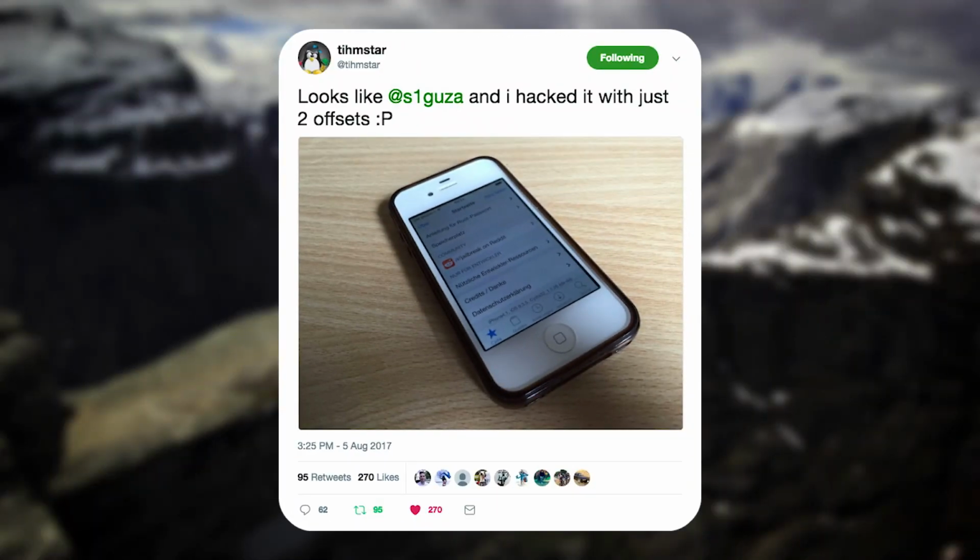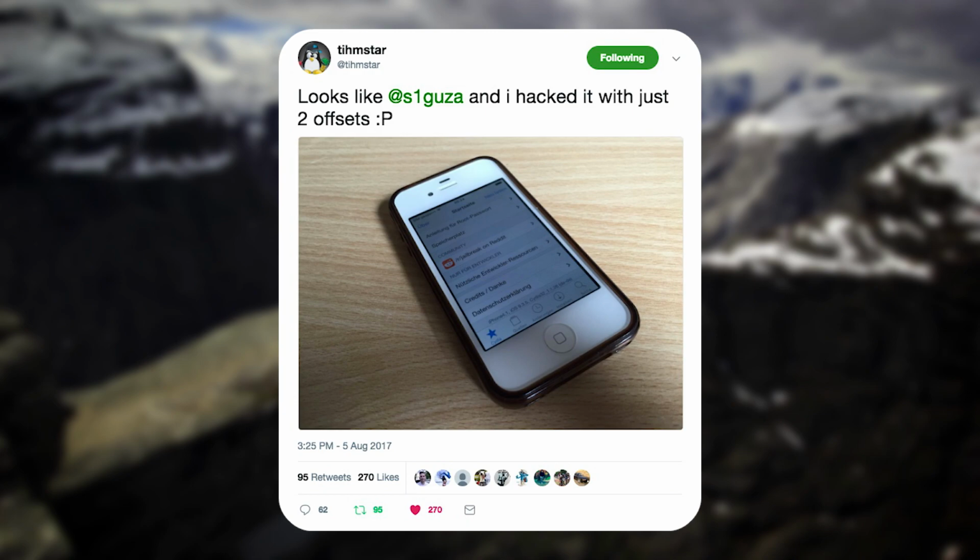Now, Tihmstar is already known for publishing the downgrade method with FutureRestore and so on. There are a lot of applications that he has created for downgrading and saving blobs, and he's been active on that project for quite a while now, and now he's involved in this jailbreak for iOS 9.3.5 and is working with Siguza, as I said. Siguza is known for Clover and many other things. He also has some great write-ups that I'm going to link in the description down below for those of you who are interested in ARM assembly. If you want to take a look, it's quite nice.